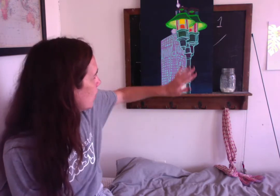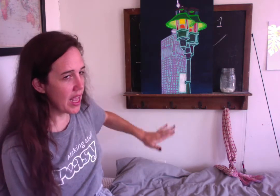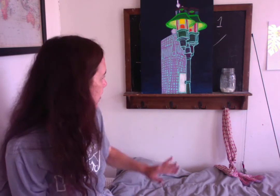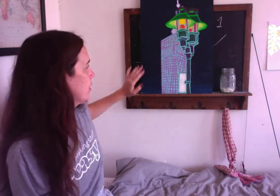What I still have left to do, because I know how to finish it, maybe that's why I didn't finish it, because I know exactly what to do. I'm going to fill in all the windows with white, and then do more white here too. The background's already done. After it dries, we'll come back and do another video, and I'm going to do the light colors. It's going to be mostly blue and white, like clouds.